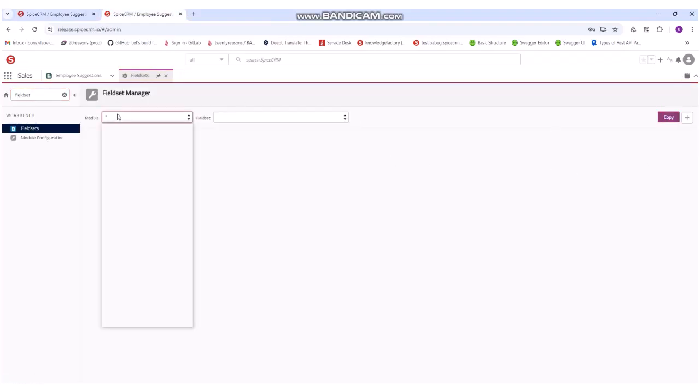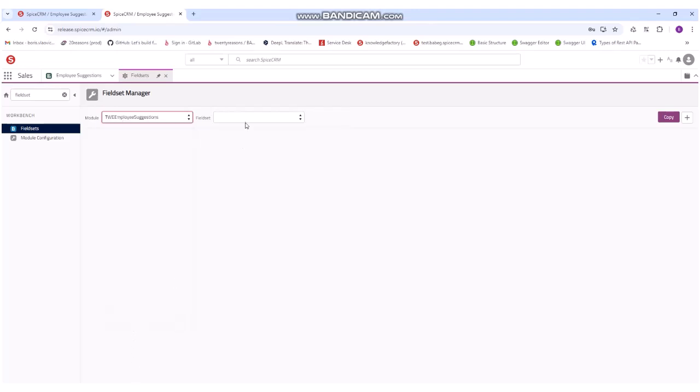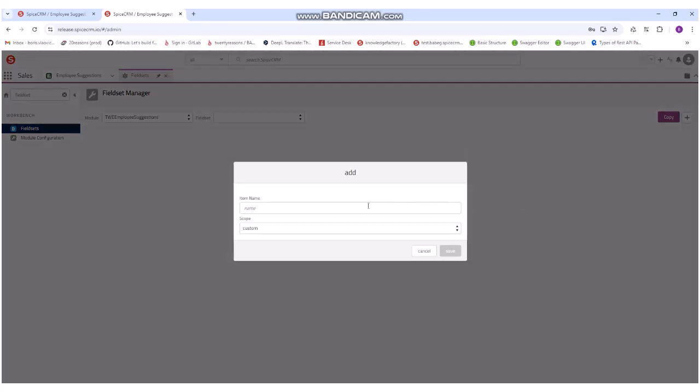And here we're going to click on our TWE employee suggestion module, and press the plus button to add a new field set. We'll enter a descriptive name, something like TWE employee suggestions detail view. Let's save.